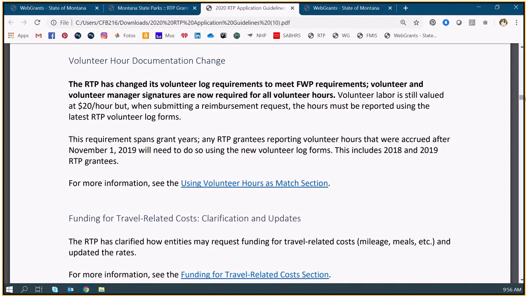If you have hours from back in August still, you can still put them in to me on that old form, because I understand you're not going to be able to chase down all the volunteers and get their signatures in retrospect. So just a heads up there, and again, my current grantees, you'll get an email with all this information. You know me, there'll be like numbers and bullet points.